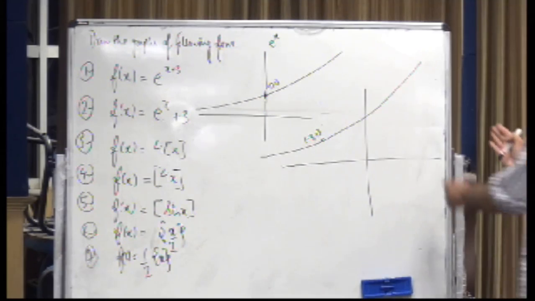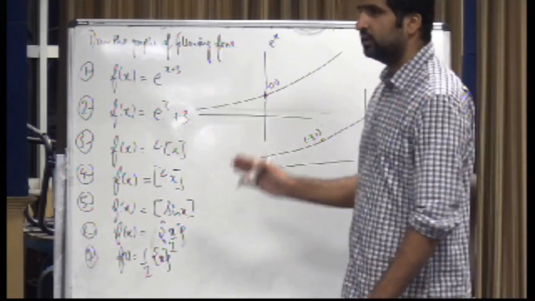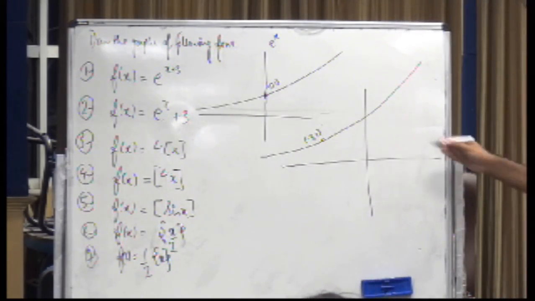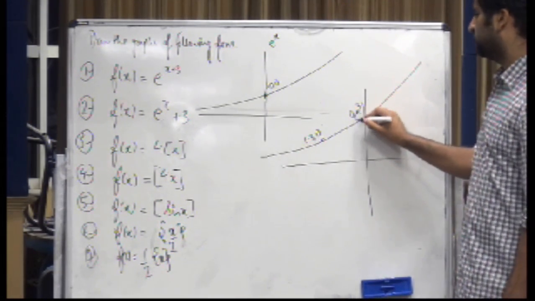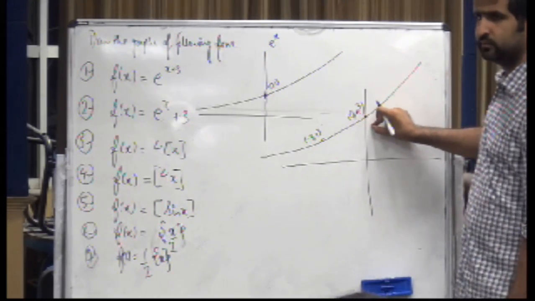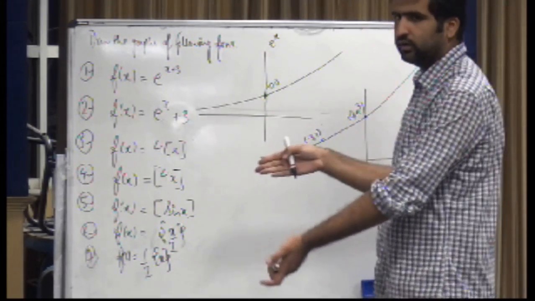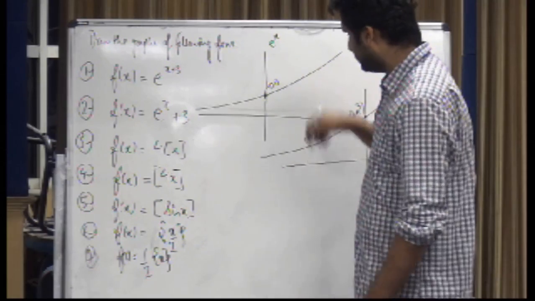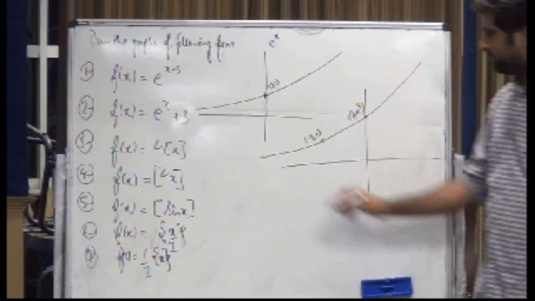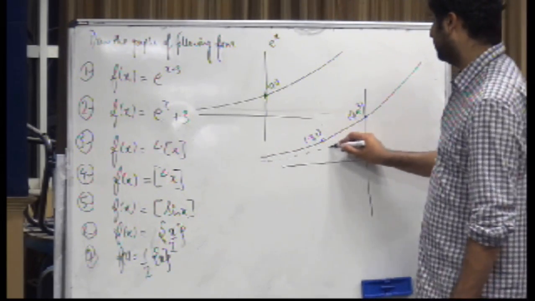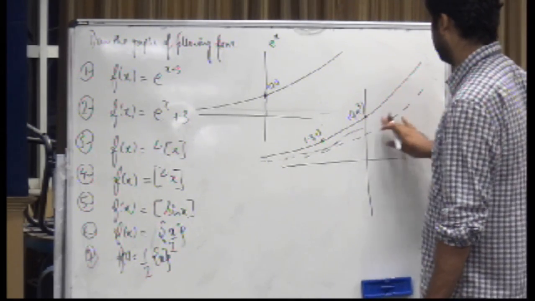Got this? So the graph shifts towards left side. So if it were x minus 3, then it would have shifted on the other side. And this part is 0 comma e to the power 3. So don't put your reference at this point. Since you know that if you have x plus 3 your graph is shifting forwards or backwards, that you have to figure out and then take that as reference and then make the graphs. But if you are trying to make these two graphs on the same graph, just make sure that they don't meet because they will not. Okay.